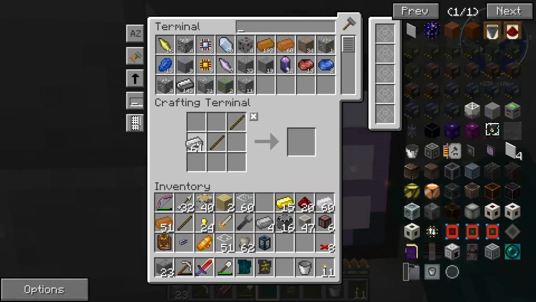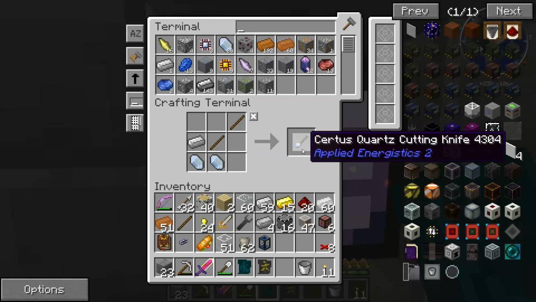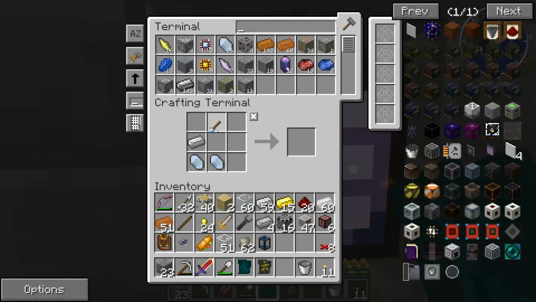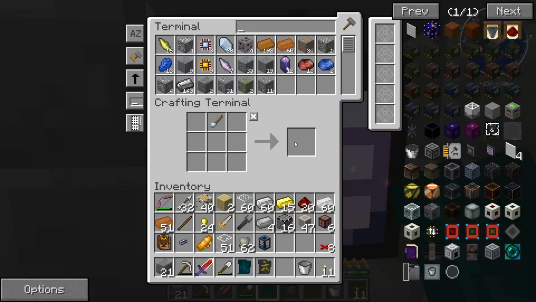So let's actually make the stuff here. We got this, this, and this. So we got one quartz knife. And with this quartz knife, we'll cut up this. No, we need a tin to be able to cut off. Okay, so I think I actually do have tin here. Let's get that back. Tin, tin, tin. Here we go. Let's make a few cable anchors.